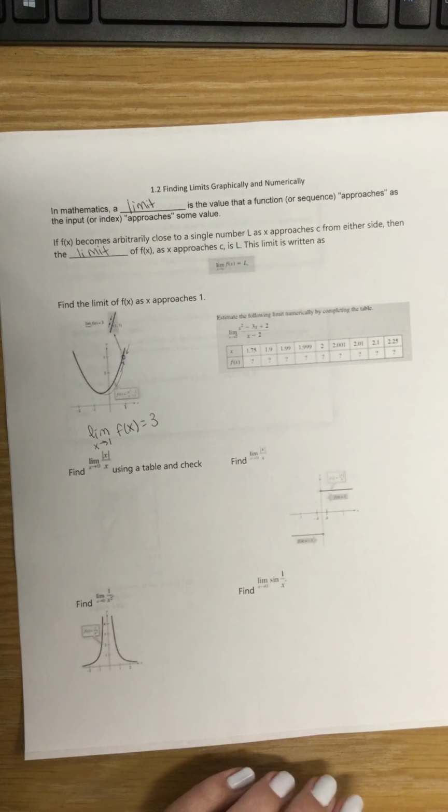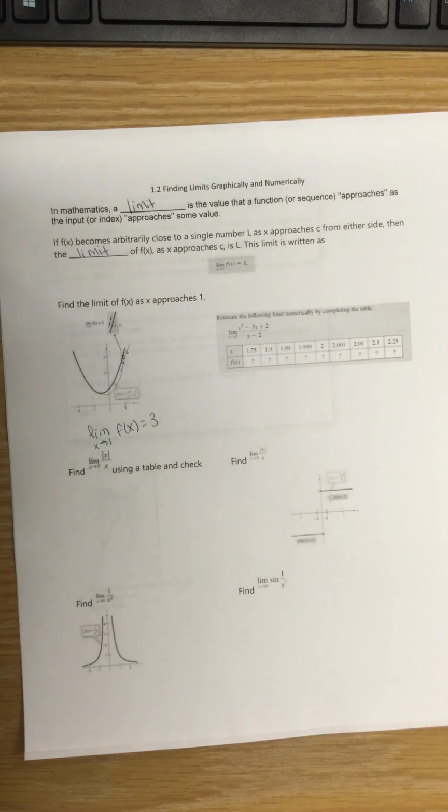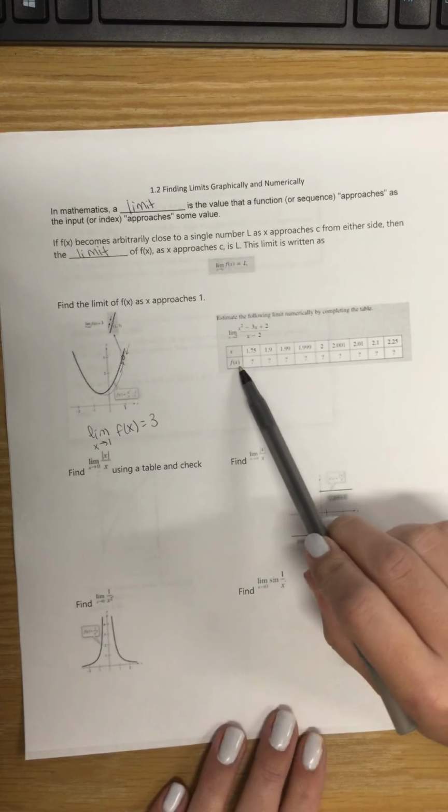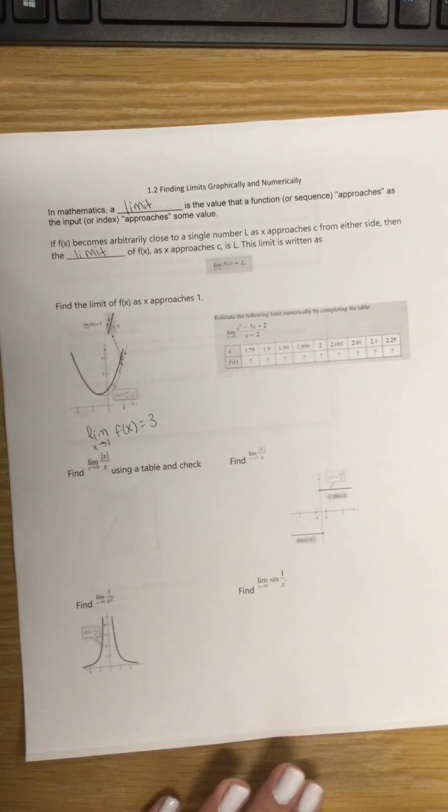Another way that we can solve this is to use a table. We're looking at where the limit is going from on both sides, and so we could use this table here. We have the limit as x approaches 2, so it's saying let's plug in all of the values close to it and see if they line up.